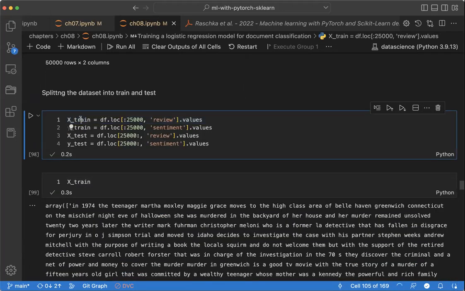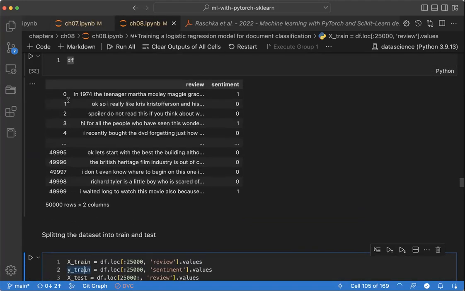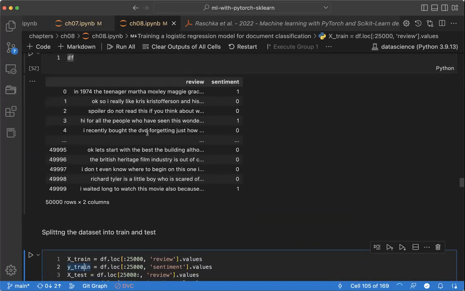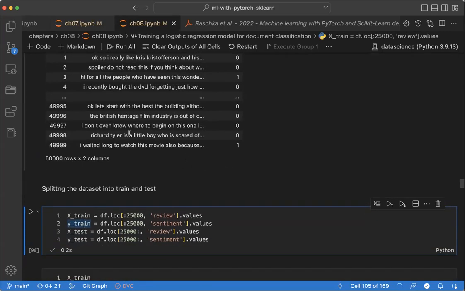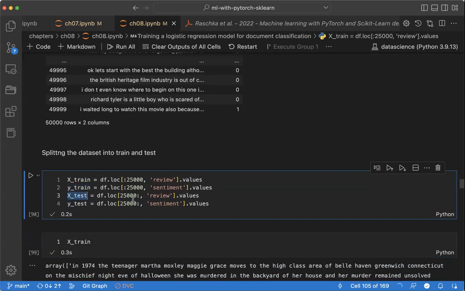So here we create the Xtrain and Ytrain. The first one we take the first 25,000 here and put it in Xtrain. The first sentiment 25,000 here and put it as Ytrain. And the last 25,000, from 25,000 to the last, we take it. So this is what we did here with the data. I just explained this because we are already familiar with using train test split, using scikit-learn to automatically divide. So this one is manual. Any question before we move on?